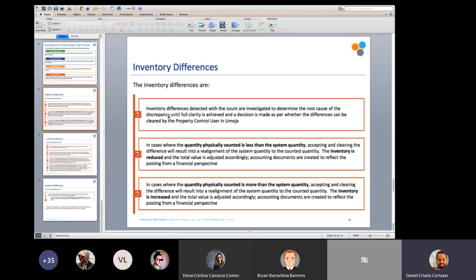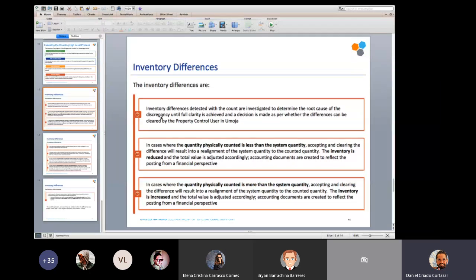The number of items you find in a bin versus what Umoja says, but you really have to investigate why this is happening and what the root cause is. So if you find it, that will not happen again, right? So the objective here is having full clarity of the situation, so we can make decisions in order to not have any more differences in the future, right?